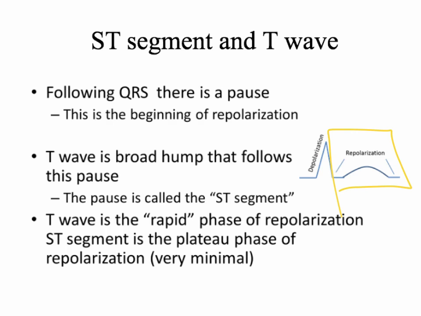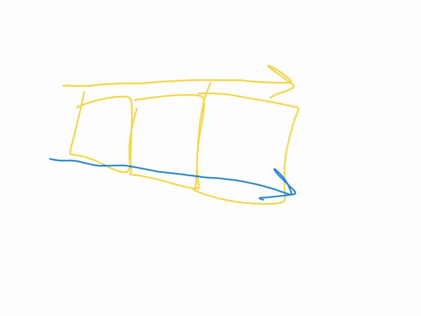And you're thinking, wait a second, if it's repolarizing, why am I not getting a downward slope? Let me explain that. Typically, let's say we have 3 or 4 cells lined up, and we get depolarization going in this direction. You would think that repolarization would move in this direction as well, but it doesn't actually do that. Repolarization moves in the opposite direction.